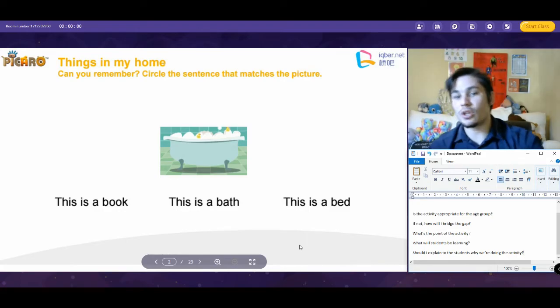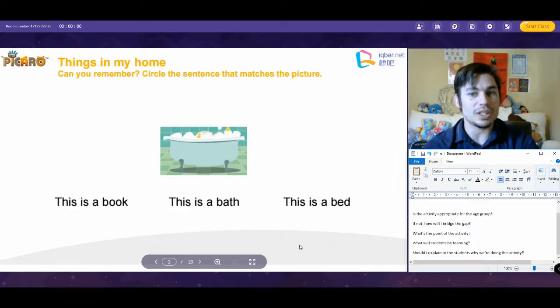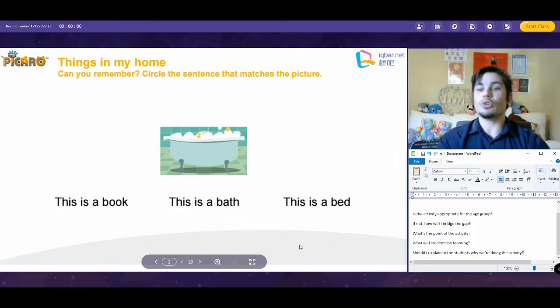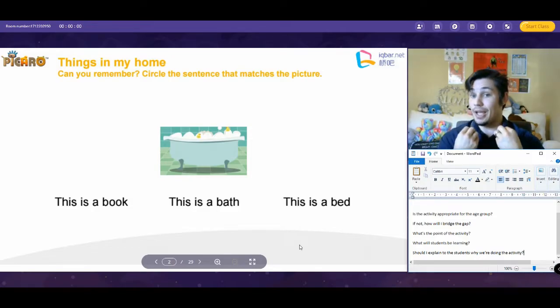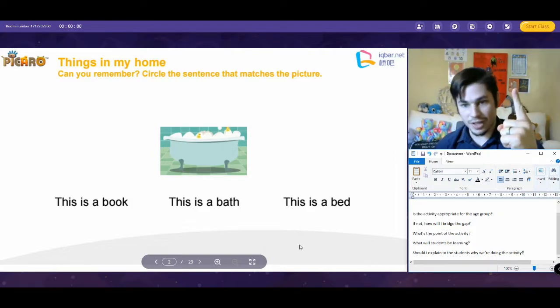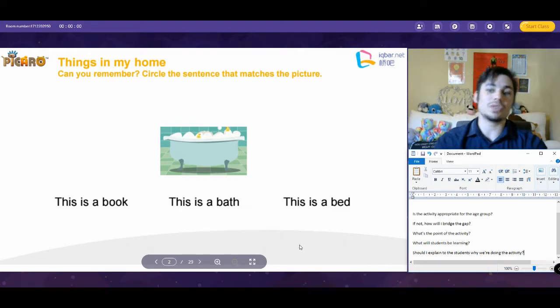And then lastly, what we could go further, because the student is older, and this is part of bridging the gap, is, what do you use each item for? Well, we use a bath to wash, we use a bedroom to sleep in, we can do our homework in our bedroom, we can possibly eat or play games in our bedroom. What do we use a bed for? Well, we sleep in the bed in the bedroom. Okay, so different objects, different uses. So I would say the point of this activity, and again, this is my point, it might be different for yours, but it's all good. The point is to match up the items to the correct names, to create sentences, and to explain how to use them or what we use them for, right?